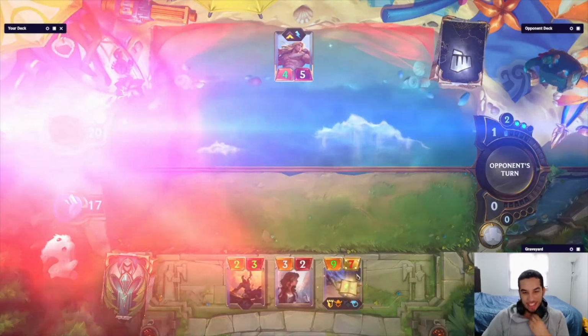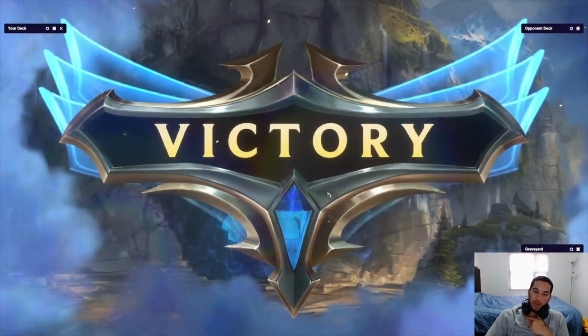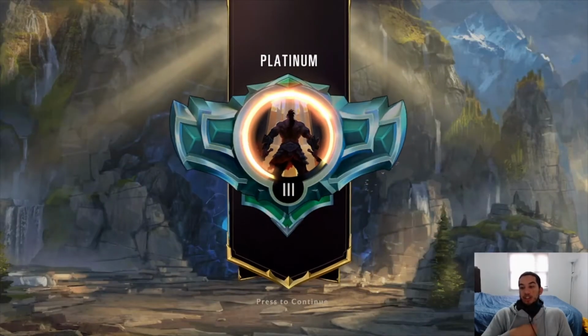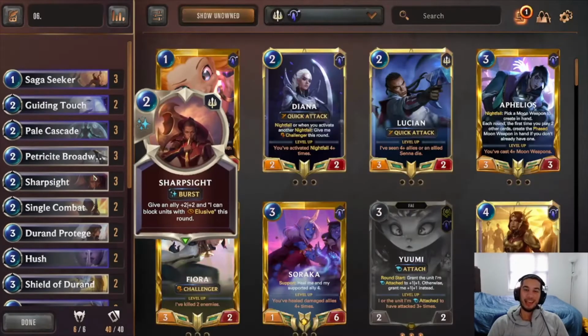Yeah, just a single Wounded Whiteflame is enough. He'll never be able to get through to that because we have enough health that even through a Concerted Strike, we will be able to survive. And obviously, we even have the Shield of Duran there to be able to survive single combat and Concerted Strike. So yeah, GG's.